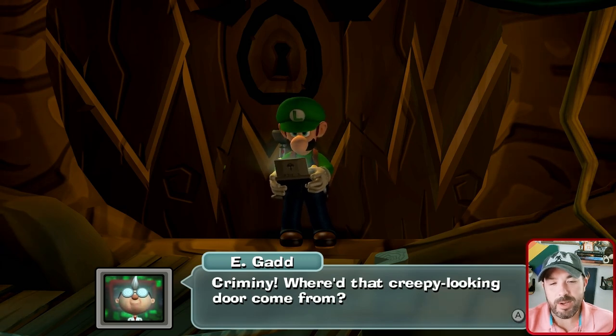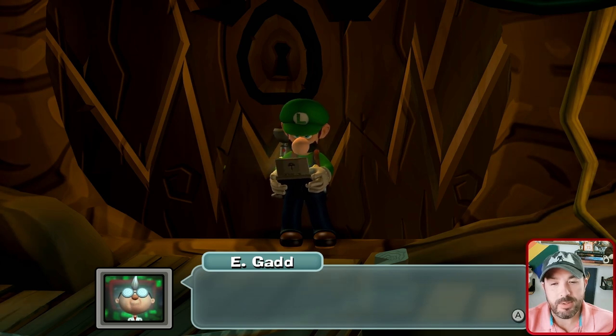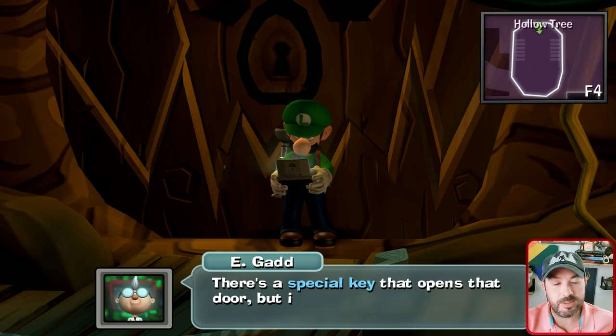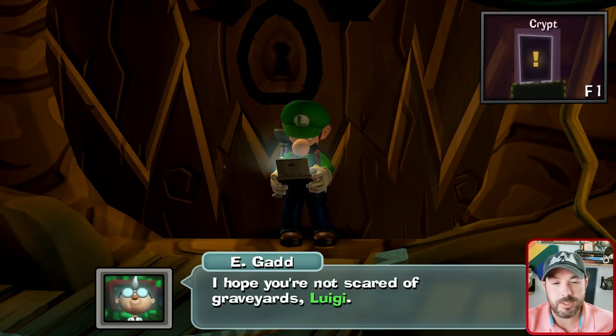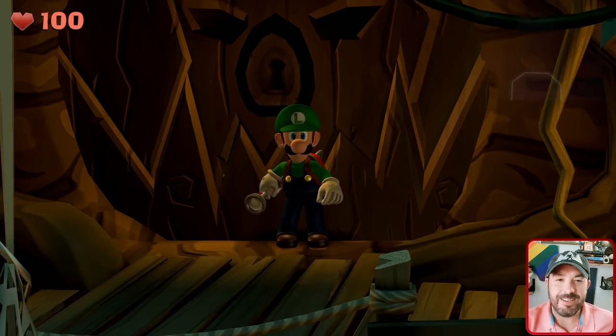Crimity, where'd that creepy looking door come from? That's the only way up to the treetop. Give me just a second here. Bingo, I found something in the Haunted Tower's records. There's a special key that opens that door, but it's hidden in the crypt. I hope you're not scared of graveyards, Luigi. It's not like they're full of vengeful spirits or anything.